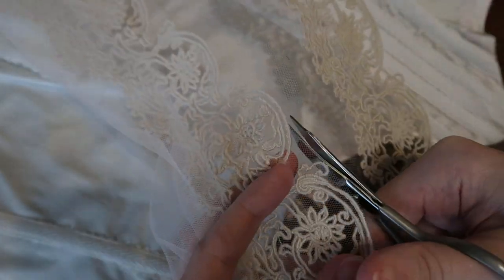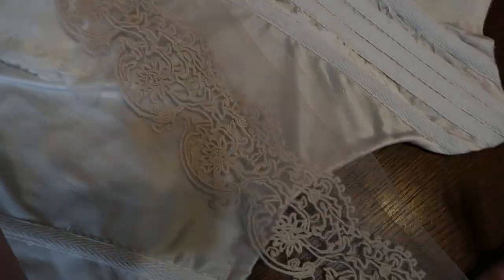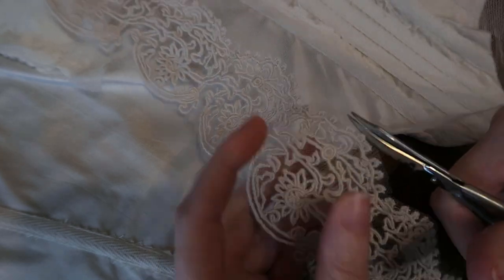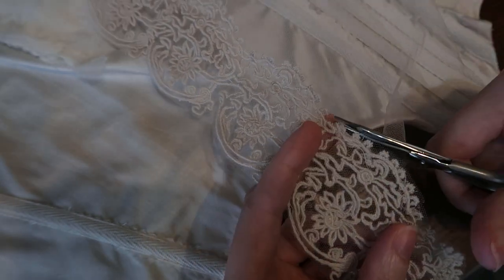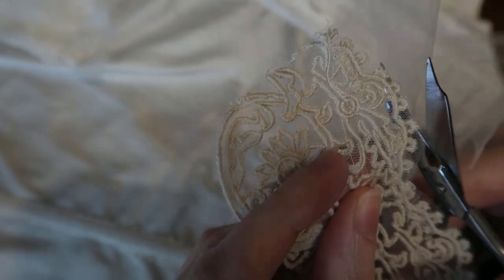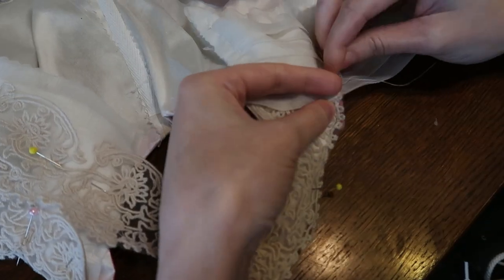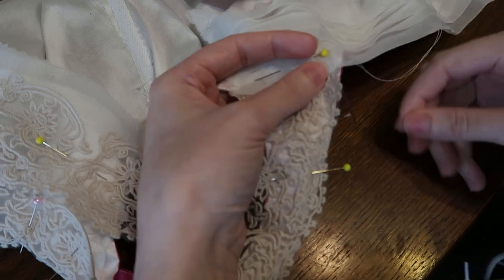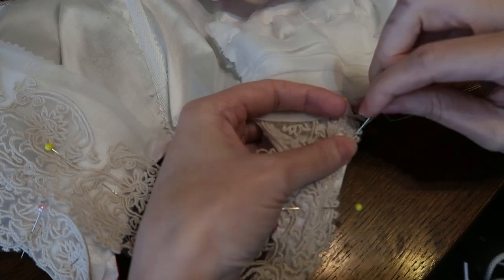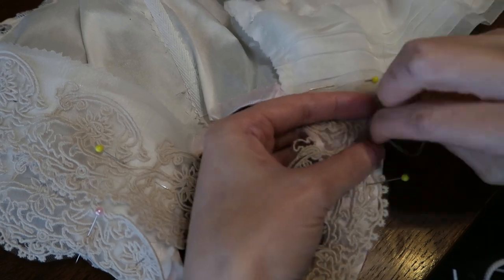When I was looking at the inside of these Worth gowns I didn't really see any lining — it was hard to discern if there was actual lining because museum curators had done so much stitching with other fabric to keep it stabilized. Every time you handle a garment it falls apart and there's always damage, which is why I'm pretty upset that the Guinness let Kim Kardashian wear the Marilyn Monroe dress. It's not made for her measurements and handling a garment always causes deterioration. Definitely check out Abby Cox for a good rant about that.